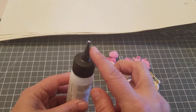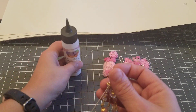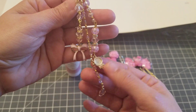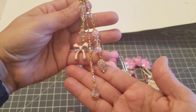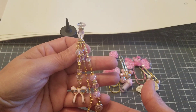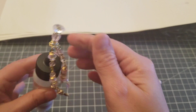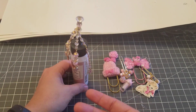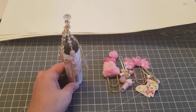You know how you always have to put in that little needle thing that comes with it, and sometimes you lose it? Look at this — how beautiful is this! Isn't it gorgeous? She does all of this. Now I need a new glue bottle because this one's almost done, and this is too freaking cute.